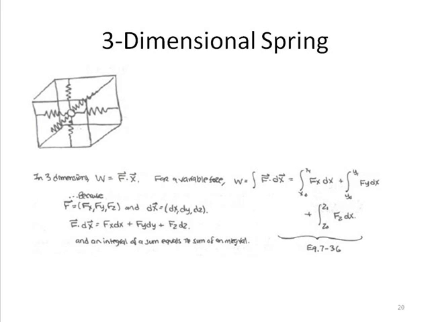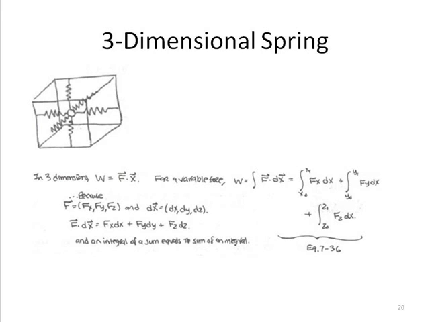If we could assume the connection points are free to move, then we're making the assumption that compressing in the x direction does not affect either the y or the z coordinates, so they can all be treated as independent. This is a bit of a contrived example, but it illustrates some of the physical principles nicely.